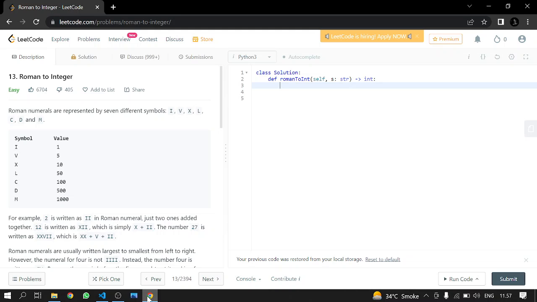with the Roman numbers is that if I write VI, this will be equal to 6 and we have no problem with this. But if I write IV, this in Roman is equal to 4, but if we write a normal code adding all numbers without expecting any edge cases like this, then we'll be getting an error, because in Roman this is equal to 4 and we will be getting 6. This is like writing 1 plus 5 is equal to 6, or 5 plus 1 is equal to 6. This is the same, but in Roman it is not the same.